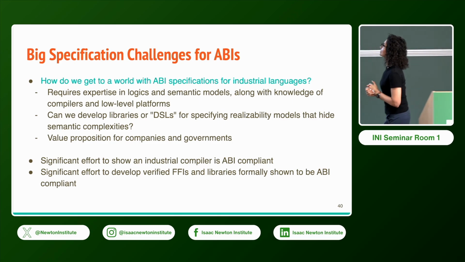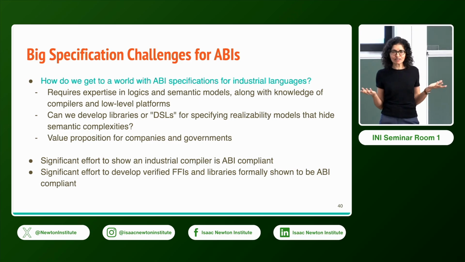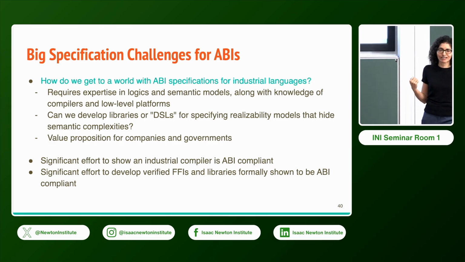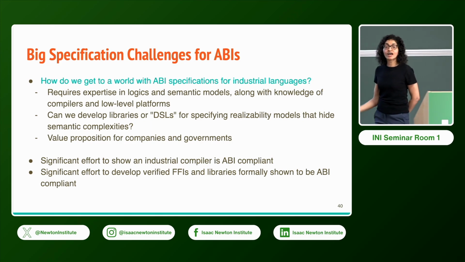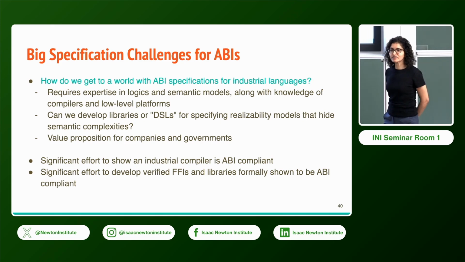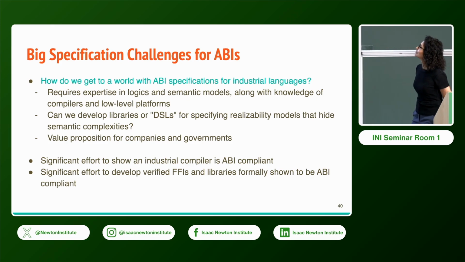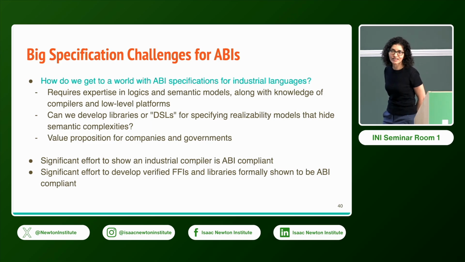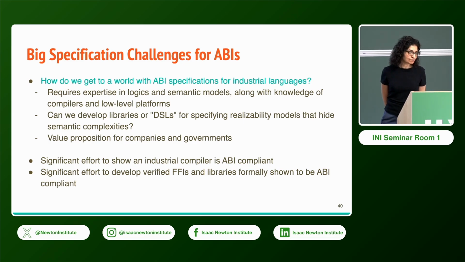Okay, so just to conclude, I've given you an approach that's quite hairy. It involves separation logics and fancy things, and this was really for a pretty simple functional language, the reference counting implementation. When you start to do this for languages like Rust or more complicated languages or garbage collected languages, ABIs are going to get pretty complicated. So the question is, how do we get to a world with ABI specifications for all our major industrial languages? If we could do that, all of our language interoperability issues might be on much better footing.